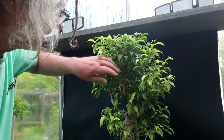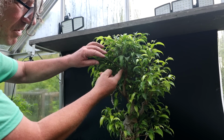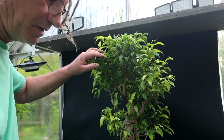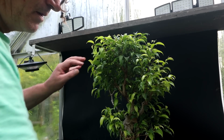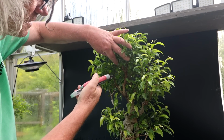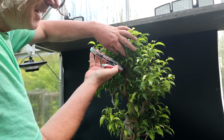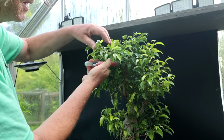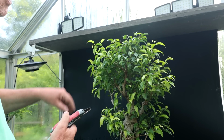Let me have a look at it. Yeah, I've got some good spreading branches down at this level. I could at least take this vertical trunk off, so I will. So I'll come in with the ratcheting pruners and take the vertical section off. This will be a big cut, so big cut coming up. Here I go. Oh my goodness. So you can see that took a lot off the top of the tree.